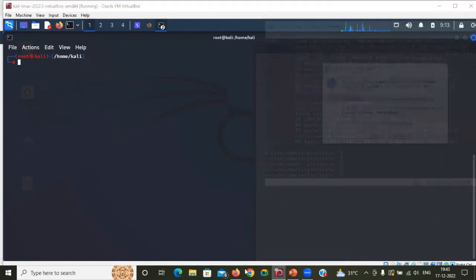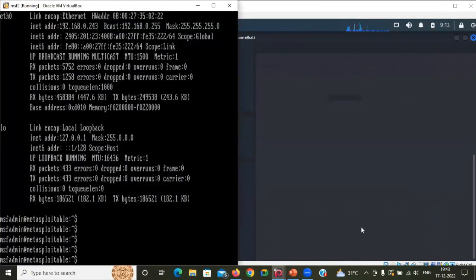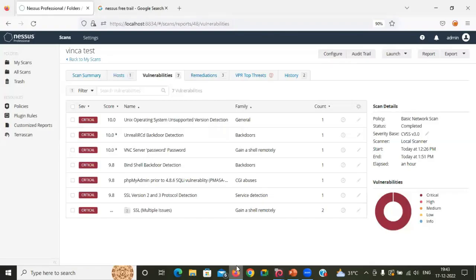Okay, here you can see VNC server. So when I did vulnerability assessment on a particular website, the website was like CTF something, right? I found a critical vulnerability, VNC server password. Okay, and the score is 10. Okay, so there are 3 vulnerabilities having a 10 score.